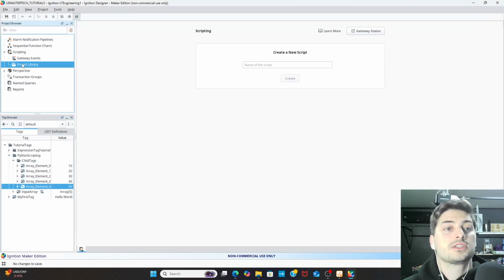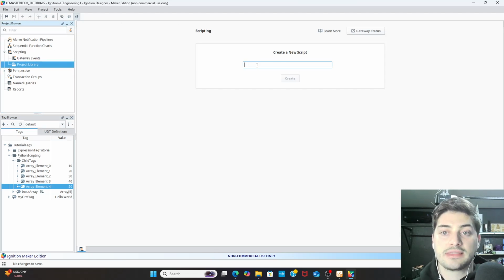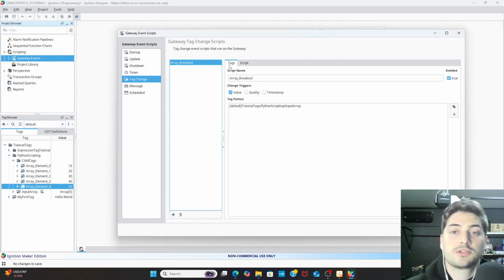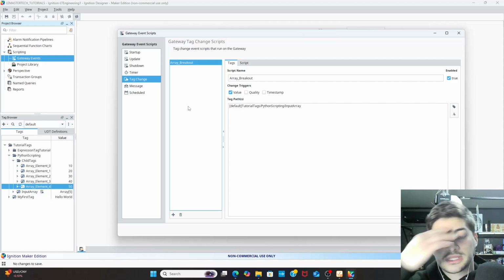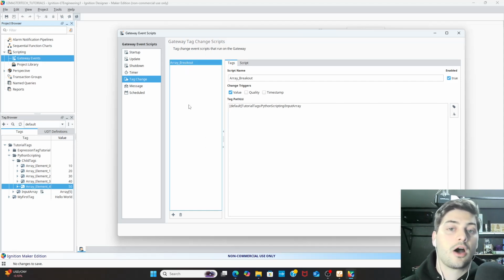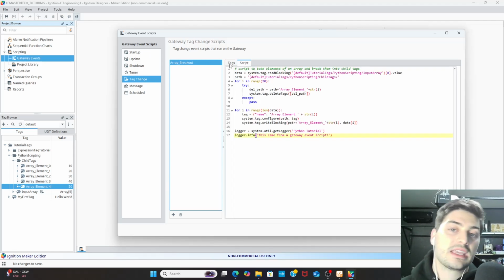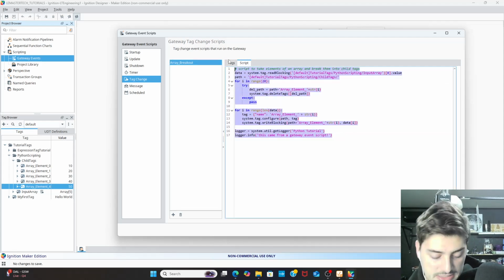project specific. So something that we can do is make a project library, and this is just another place to store a script. Honestly, I'm not here to tell you which one of these is best and worst. If you prefer the code living on the tag that's firing it, that's honestly fine. As you get to larger systems and you maybe have hundreds of tag change scripts, it might be very useful for you to see all of those in one spot. But as long as you're documenting where everything lives, it's totally fine to just mix and match, try a little bit of everything. But let's go ahead and copy this script.